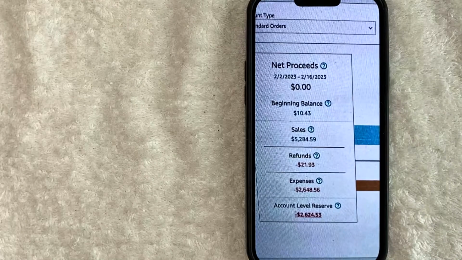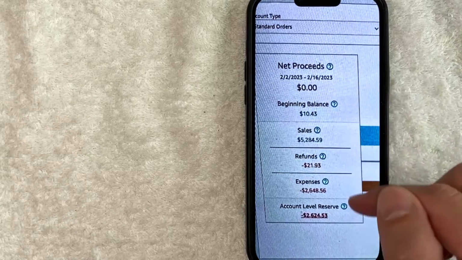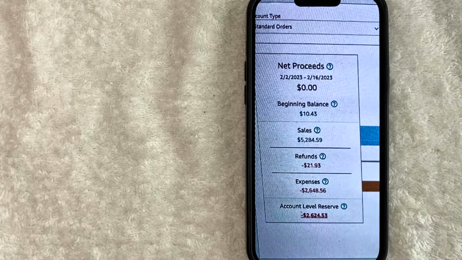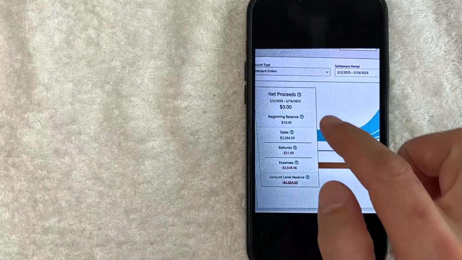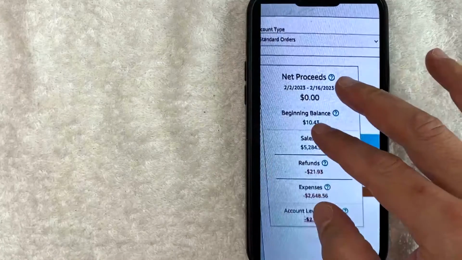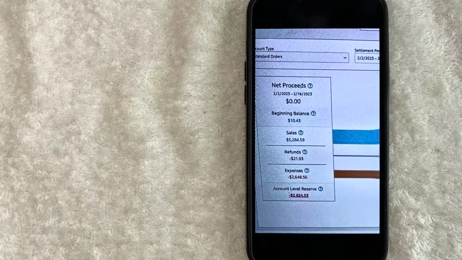However, Amazon does require you to have an account level reserve, and that's usually going to be held for at least 2 weeks to cover any kind of returns or any kind of problems with your merchandise. So that's why her net proceeds were zero right here. It's going to be here in her reserve account. So if you happen to be reading your Amazon FBA net proceeds graphic and you see zero under net proceeds, don't be alarmed. Most likely it's going into your account reserve. So that's one thing you definitely have to consider if you are going to be starting up Amazon FBA, because with your net proceeds, you're not going to immediately be able to use that money to buy more inventory.